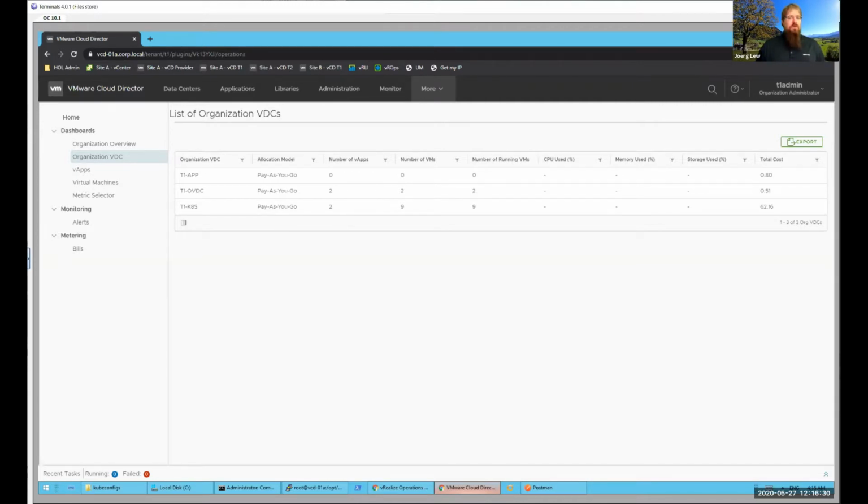VROps typically is installed in the management network and the provider network, and the tenant app gets the information for these dashboards from VROps, and then builds this tenanted view that you can then publish into the tenant portal of Cloud Director.